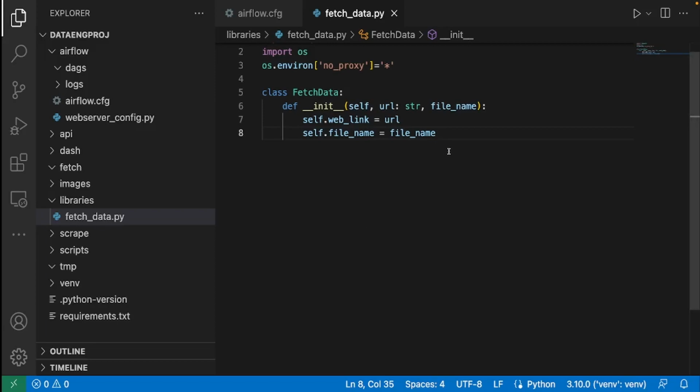So we need to put in some conditions here to make sure that the user of this class passes the URL.